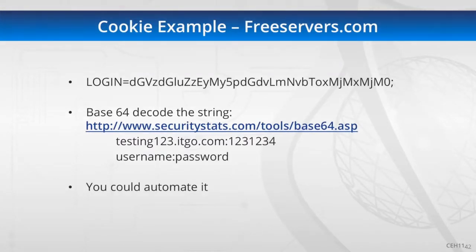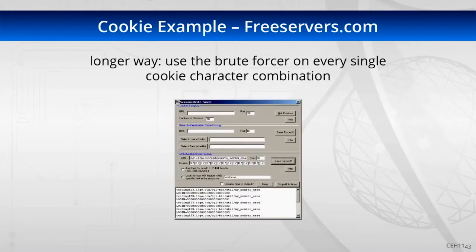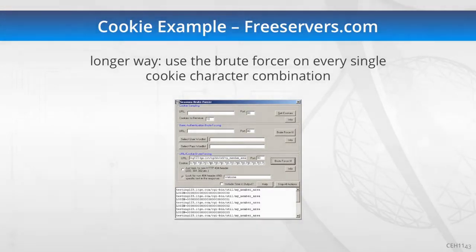The longer way is to use brute force in every single cookie character combination, and you can still do that, because there are all sorts of tools that will do this for you. Like this tool, Session Brute Forcer. Really elegant tool that will allow us to do this randomization here. You'll notice down in the cookie parameter portion, I know it's kind of hard to see there, it's got blocks, and you can say it's between this number and this number, and you can randomize in each one of those sections, so that you can actually make predictability in your cookies that you're offering up from brute forcing.